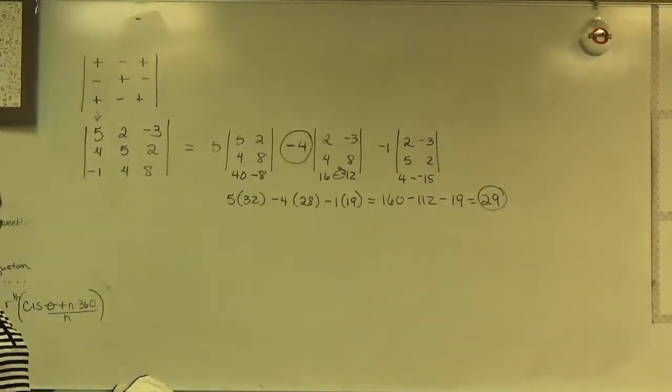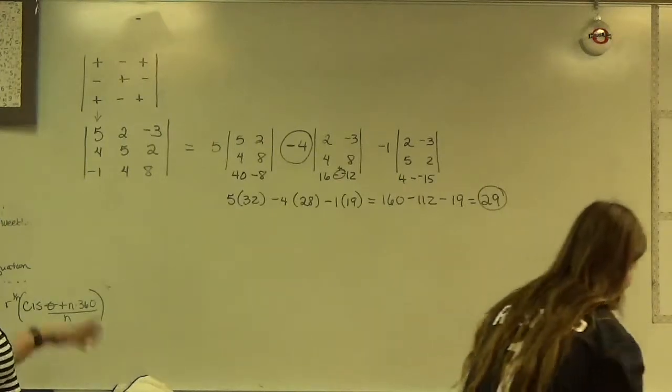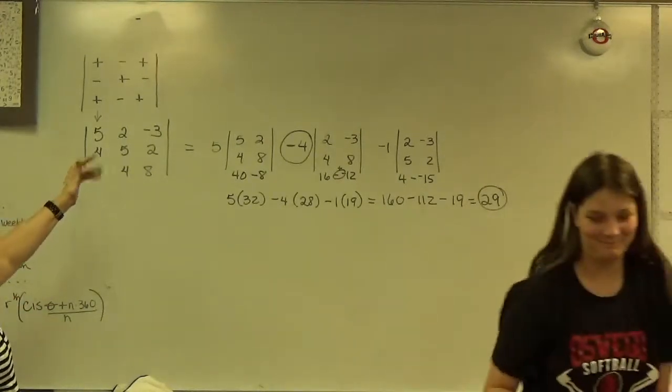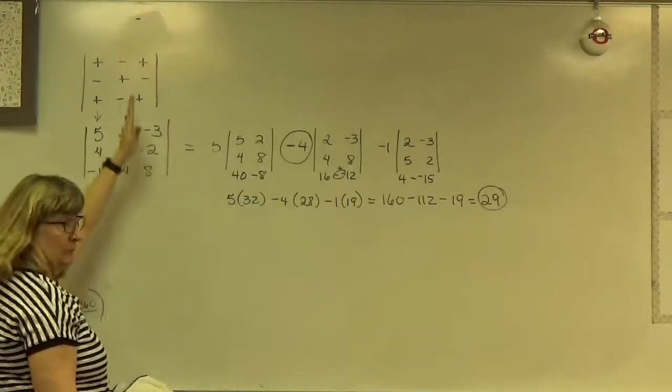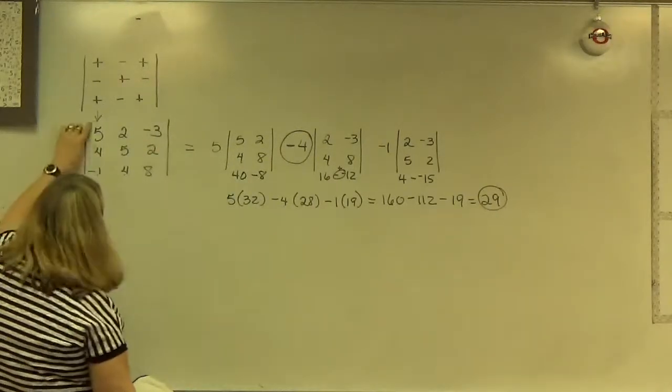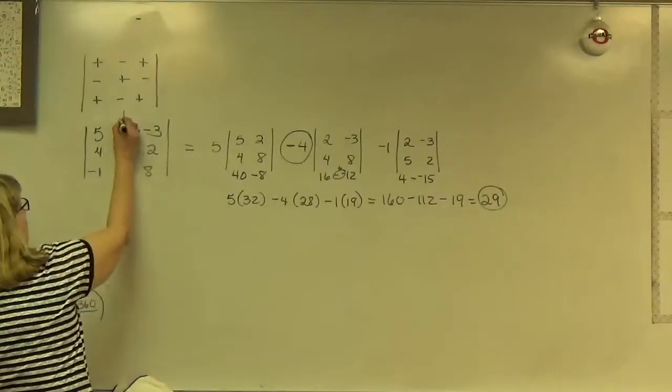Okay, now, this part you don't need to write down, because we're going to do the same problem. We're going to just choose another row or another column to do the expansion. So which one do you guys want to use? You want to use the second row or second column? Column. Is everybody okay with the second column? Okay, so we're changing to this one.